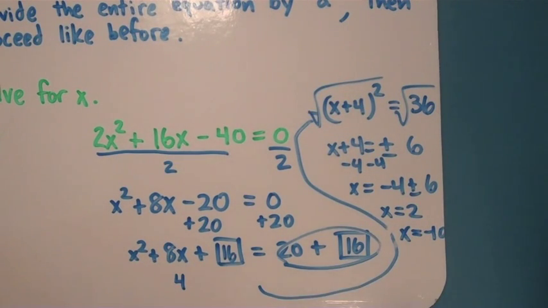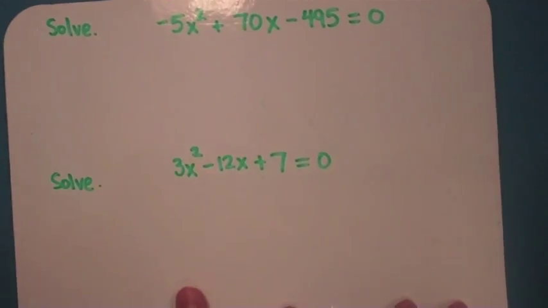As a side note, when you get really nice clean answers like these ones right here, x equals 2 and x equals negative 10, that's a signal that this thing actually factors when we do completing the square. So like this guy right here, if I did magic numbers on this, this guy actually must factor, the fact that we got nice integer solutions there. But that's kind of a side note. Completing the square worked out just fine for us there. Let's go ahead and try out 2 more examples in this video.